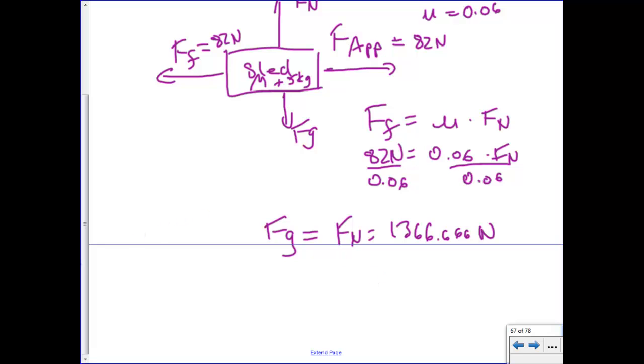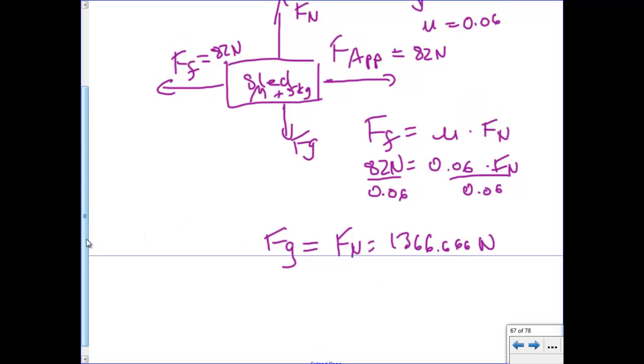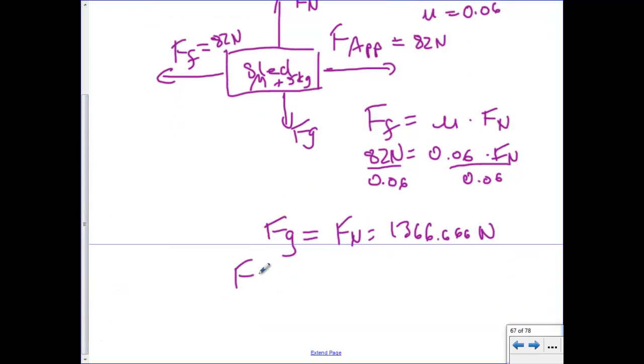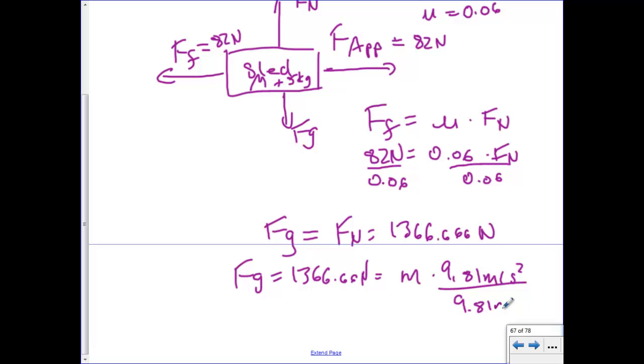Right? Because according to Newton's third law, if the gravitational force is pulling something down, the opposite force in the other direction is pulling it back up. So if Fg is equal to 1366, and it's equal to mass times 9.81, do you have to include that plus 5 kilograms? Give me 1 sec, because you're right, we need to account for that in some method.